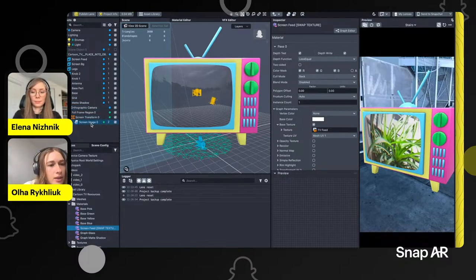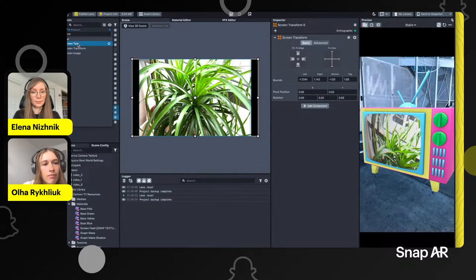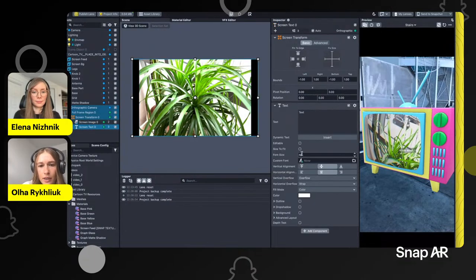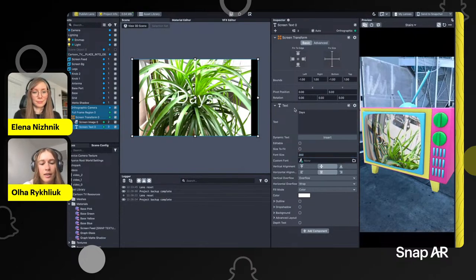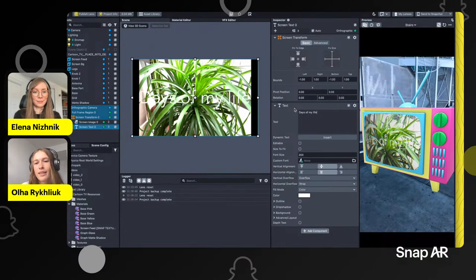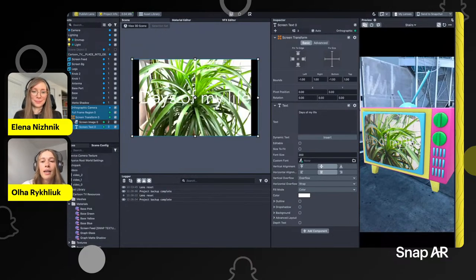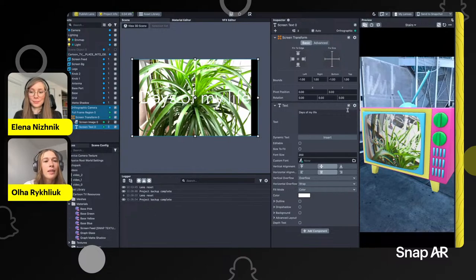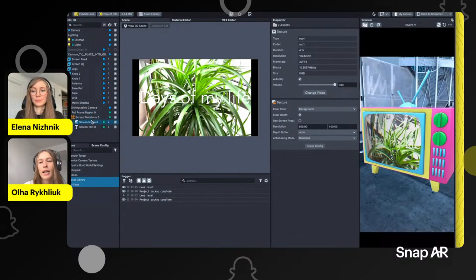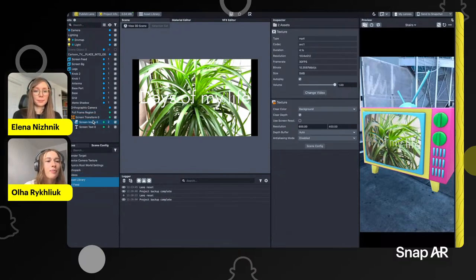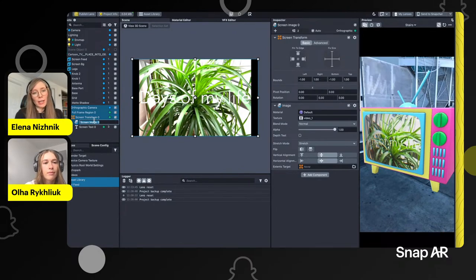Let's see what other cool stuff we can do with it. For example, we could add some screen text and add some subtitles. It's really tiny, so let's make it huge and make a caption just like this. Oh my, what? It's stupid, but yeah, just something to show you how to set everything up. So I think our setup is mostly ready. We can actually start creating the remote assets out of our regular video texture assets.